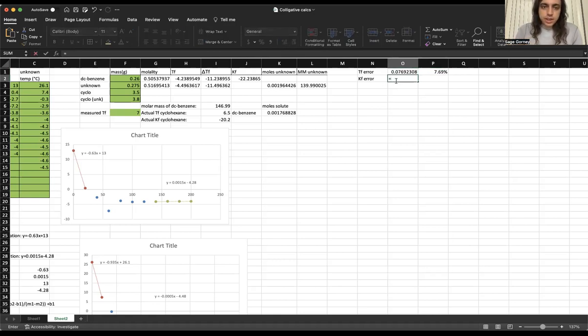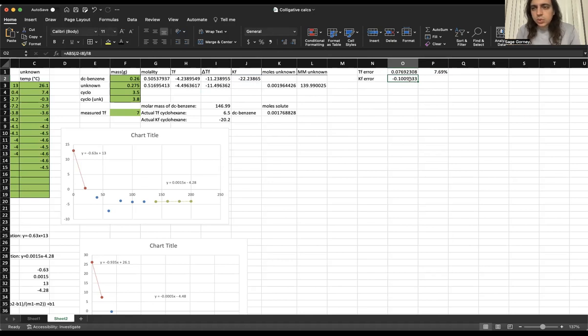And then same thing with our KF. We can do our KF value here. Oh, wait, absolute value. Don't forget absolute value. And then we're going to do KF minus our actual KF divided by the actual. And that is about 1%.